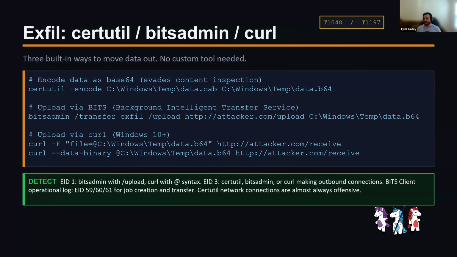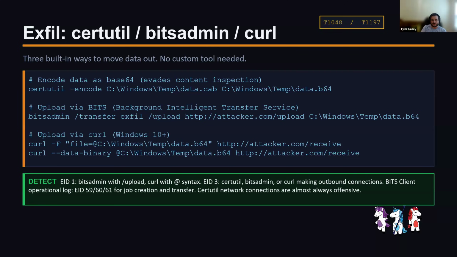The reason you would do that is so it's more difficult for them to see what is being exfiltrated. If they have some kind of DLP control, a DLP control is not going to undo your base64, right? It's just going to send that file or that content through.